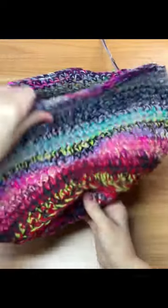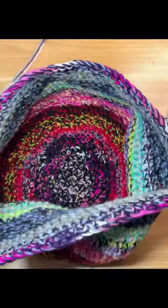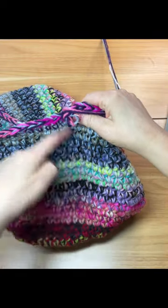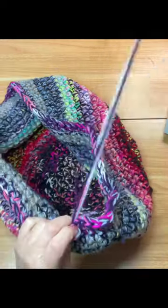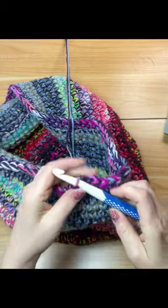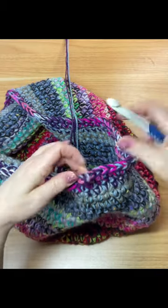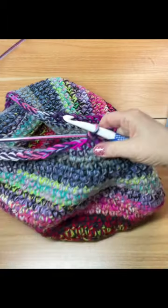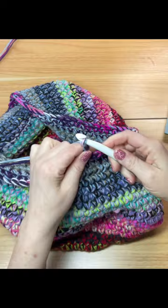Here's the bag — I am obsessed with these colors. I love scrap yarn and just picking random colors. I did not plan this; I just love how it's darker on the bottom with the reds and the yellow, and then it works up to the blue, the green, and the pink — it's so pretty. Find where you ended the ridge row and you'll work your way up; that will be your starting point for the handles. Chain eight — having a little trouble here with the three pieces of yarn, but there we go. Chain eight and this will start the process for the handle.